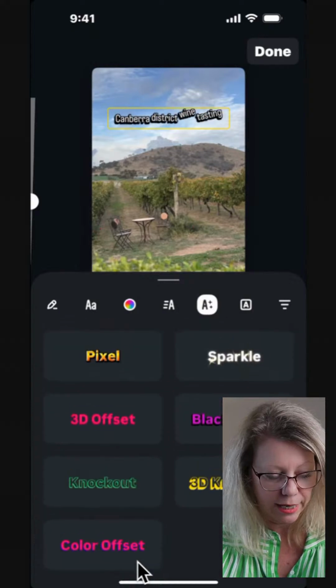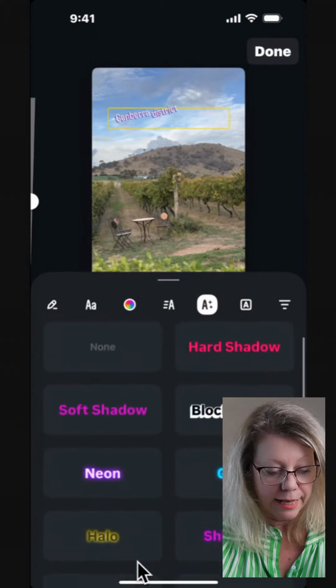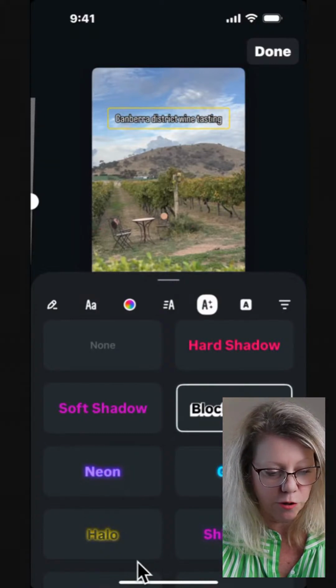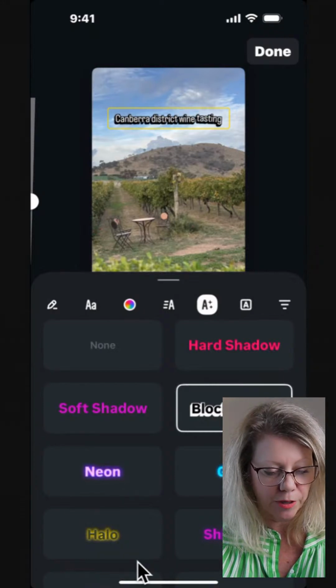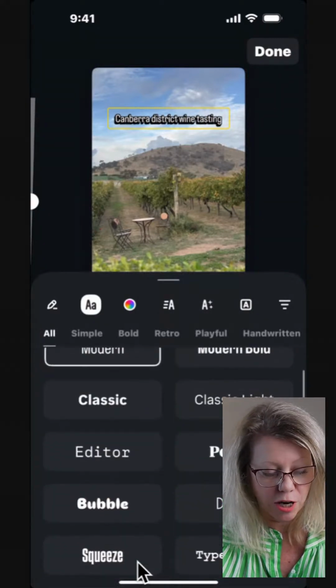And so you can go down here and see that you've got all the different text and things in there. All right, so we're going to click this one here. I like the offset. And then of course we can put a background behind it if we want as well, but for this one, we're just going to keep it like that. We can align it, center or justify it, and then we can also change the font style here.